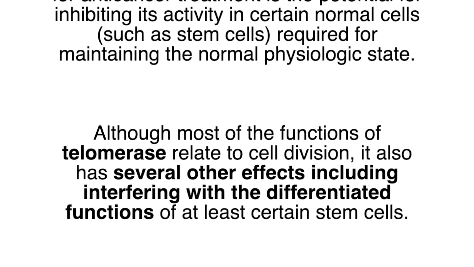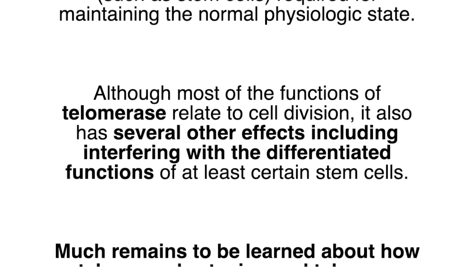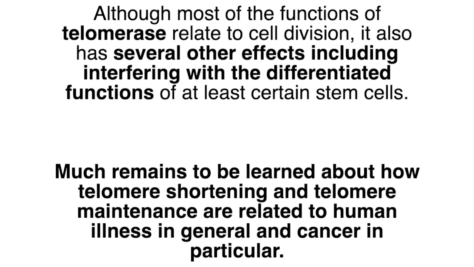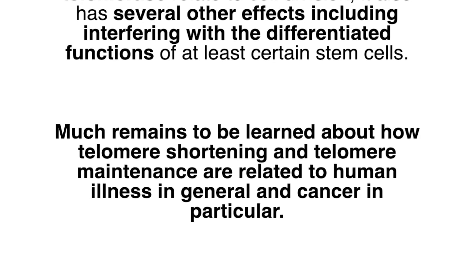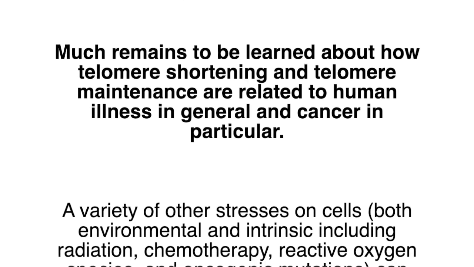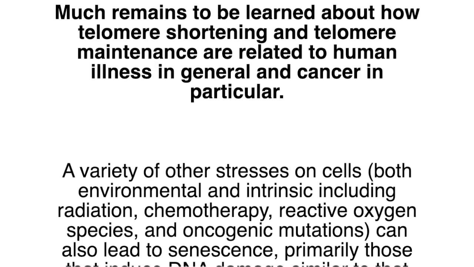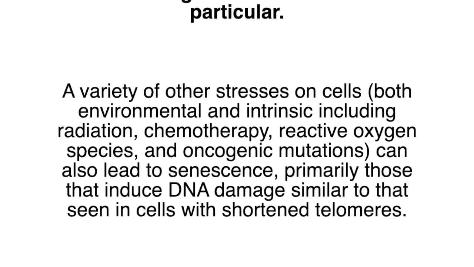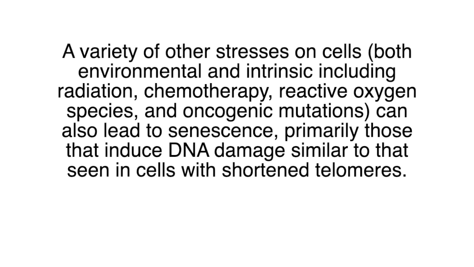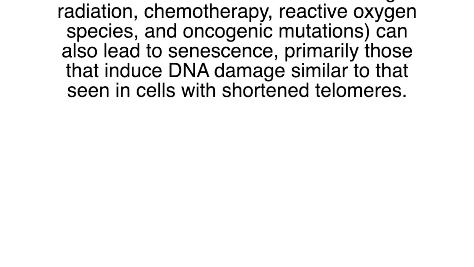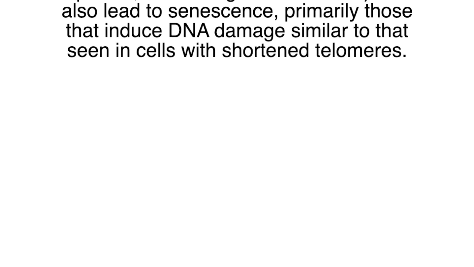Although most of the functions of telomerase relate to cell division, it also has several other effects, including interfering with the differentiated functions of at least certain stem cells. Much remains to be learned about how telomere shortening and telomere maintenance are related to human illness in general and cancer in particular. A variety of other stresses on cells, both environmental and intrinsic, including radiation, chemotherapy, reactive oxygen species, and oncogenic mutations, can also lead to senescence, primarily those that induce DNA damage similar to that seen in cells with shortened telomeres.